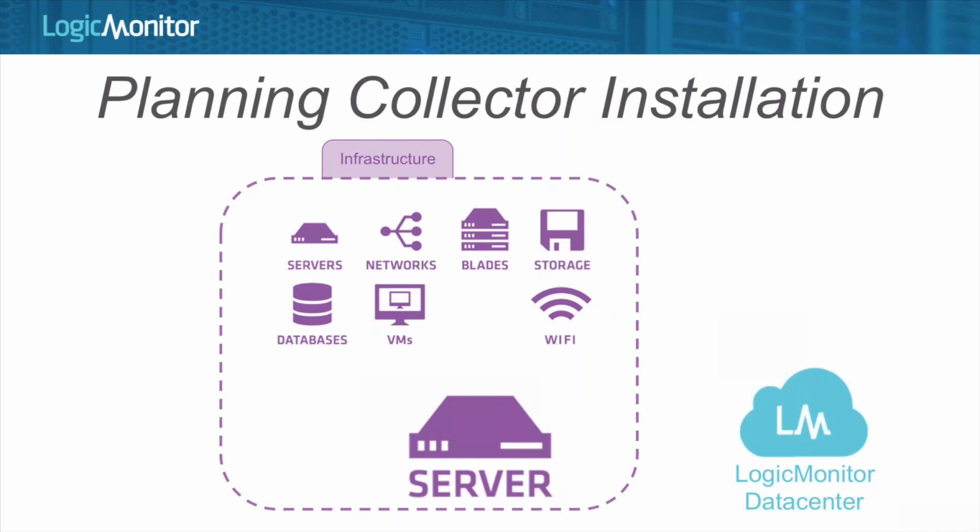The server you choose needs to be able to make an outgoing HTTPS connection to the LogicMonitor data center. And this connection utilizes transport layer security on port 443 to ensure that a secure HTTPS connection is achieved. If you are using a proxy server, the collector installation procedure is designed to automatically prompt you for proxy setup when the server can't make an outgoing HTTPS connection.